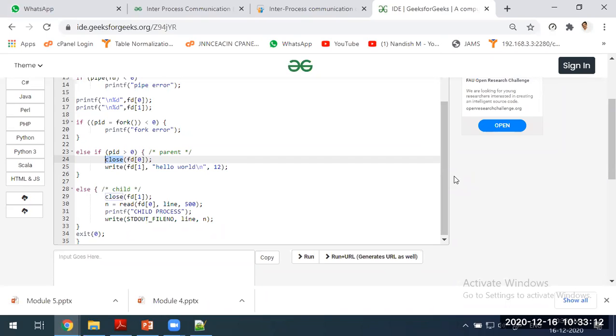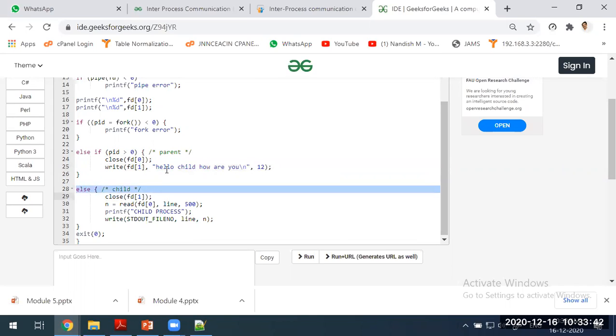Here the parent is writing a message, hello child, how are you? The parent is sending a message to the child.